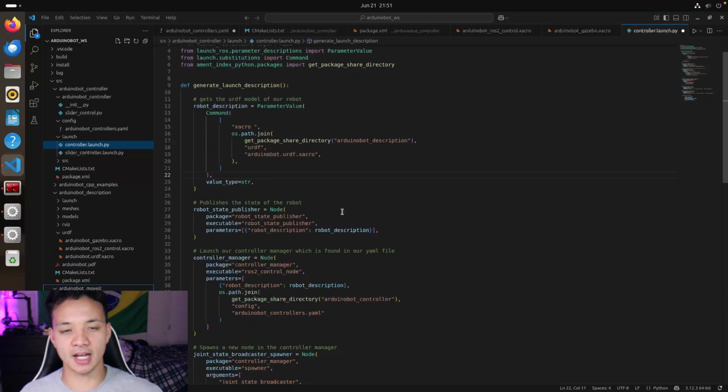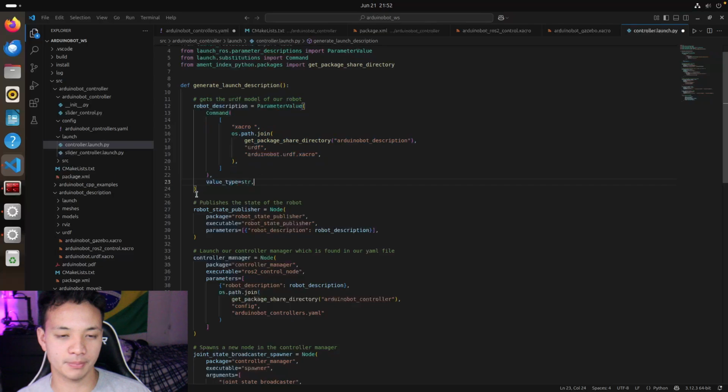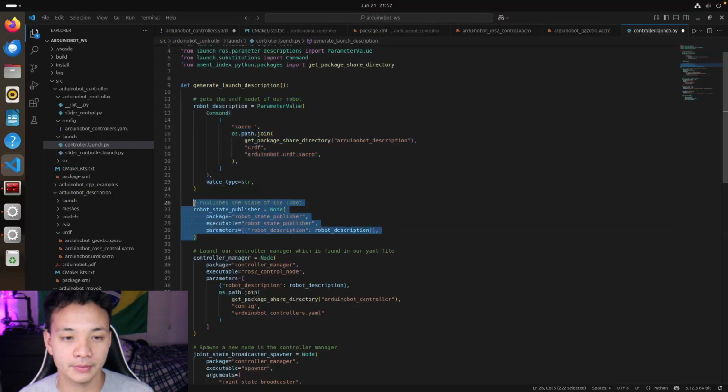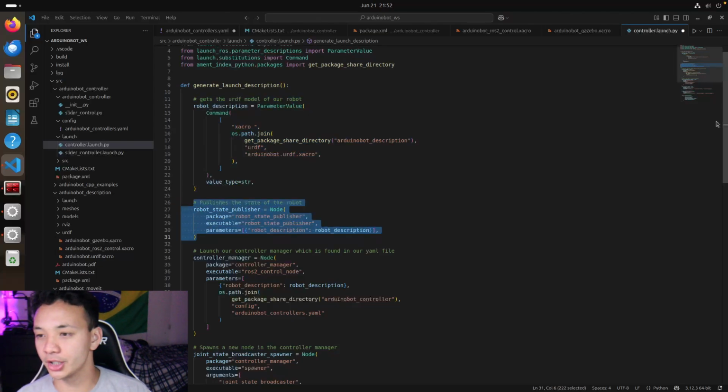Basically, there's this idea of publishers and subscribers. We publish, for instance, the URDF file of our robot, and eventually Gazebo and RViz, the software that allows us to visualize, will subscribe to this publisher and be able to take data from what is being published. So this publishes a robot, which allows us to see it. This is the robot description itself. This is the publisher. It's called a node.